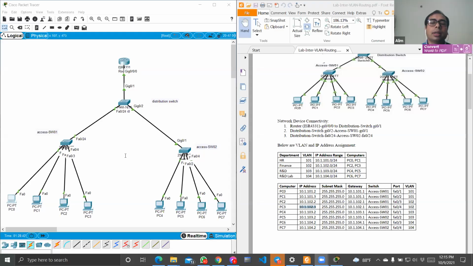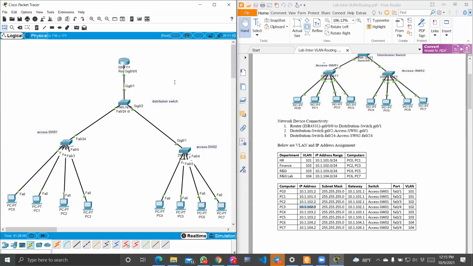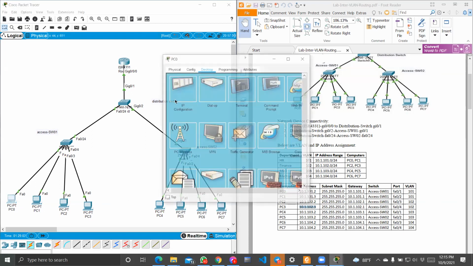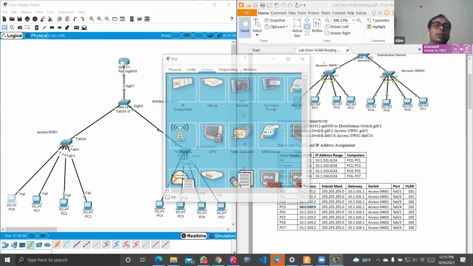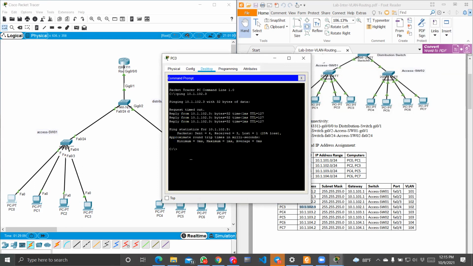Sir, is my screen visible? Yes, now it is. Your link is up. Great. Is the packet tracer visible? Yeah, it is visible. Okay. So if we go to PC1, you see how the configuration is really working. If we take the case of PC1, we go to command prompt and we try to just ping PC3 like you were requesting and everything is working.